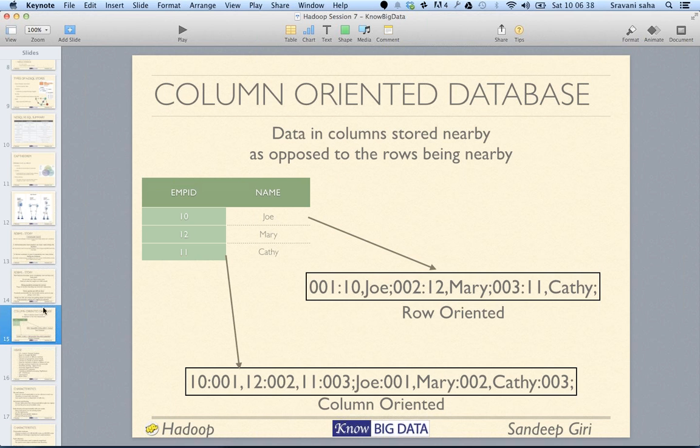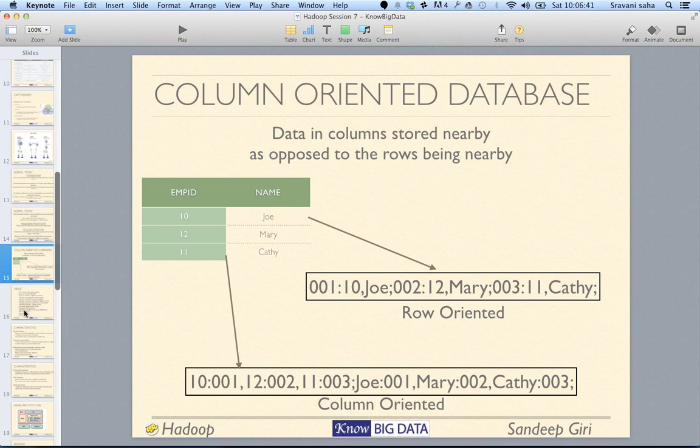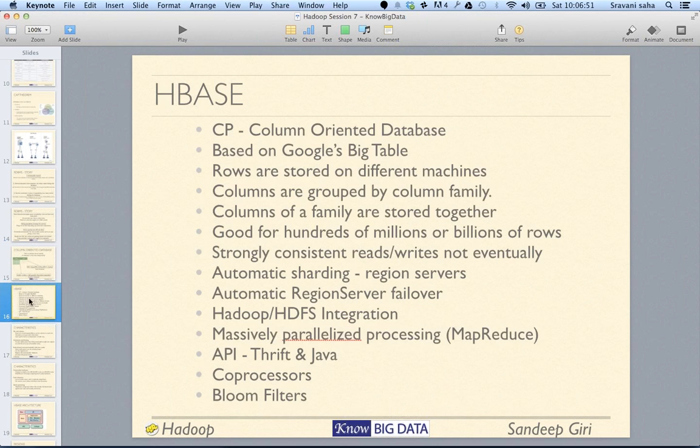But HBase is not really column oriented. It is more like column family oriented. All the values of a column family will stay together. Okay, we'll talk about this. So in summary, these are the properties, the huge property list I have done.